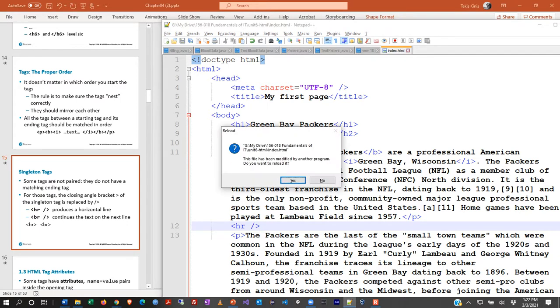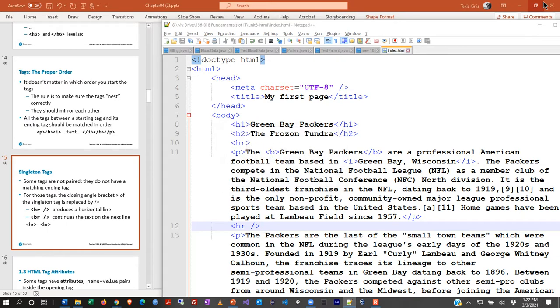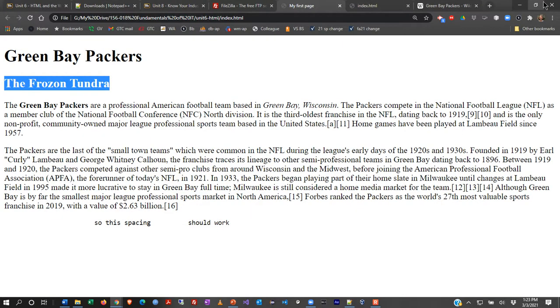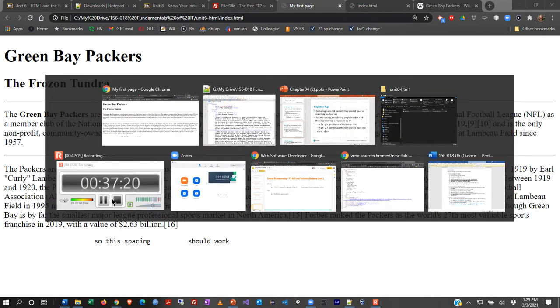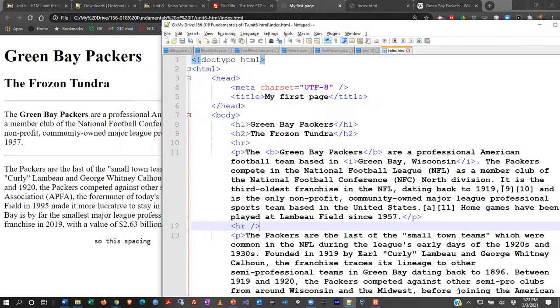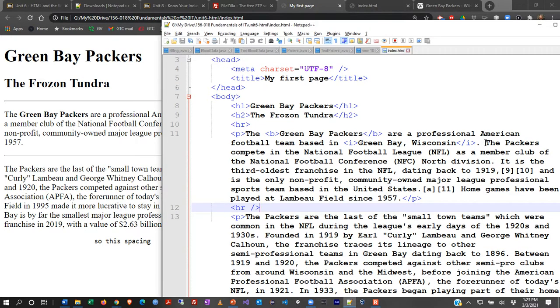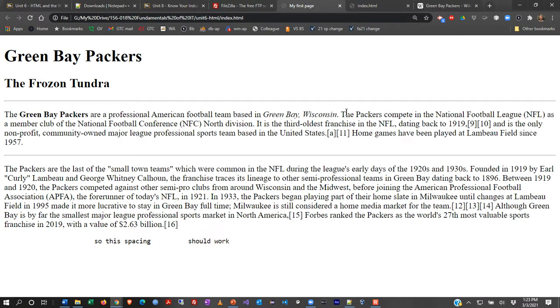I'm going to save this, and then once again back to the browser to refresh. And now you see those horizontal rules, is what they call them. It basically puts a divider on the page, and it can look really nice. It's a nice way to give some layout and definition to your content. The other tag that they were demonstrating is the line break tag. So maybe, just maybe, you don't want this paragraph to keep rolling just the way it is. Maybe you think that this line should move down to the next line and start there.